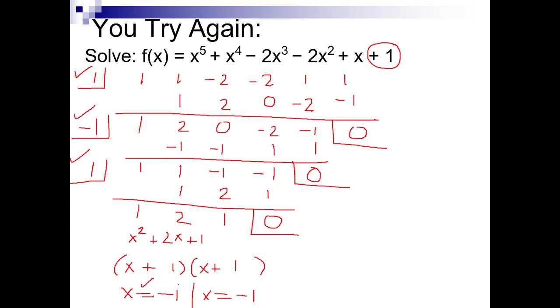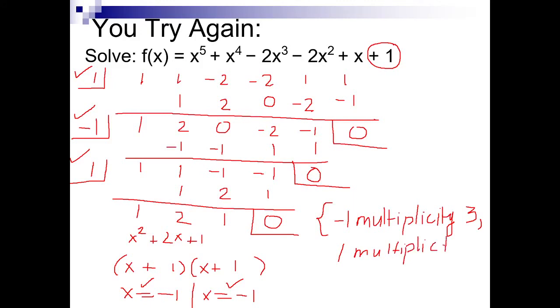How many negative 1s do we have? Three. So, meaning, I will have negative 1. What is the next word I will use here, section Ruby? What's the word? Very good. I will use multiplicity. How many times did negative 1 repeat? Oh, there you go. Negative 1, multiplicity 3. What about positive 1? Very good. Multiplicity 2 because positive 1 repeated twice.